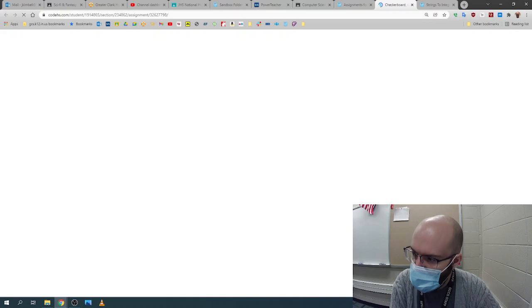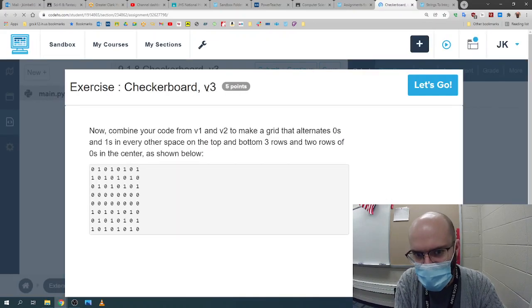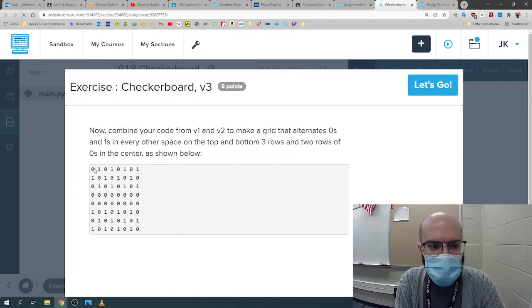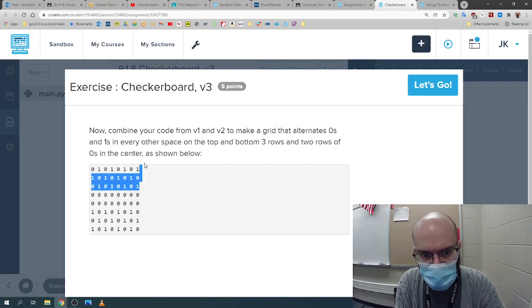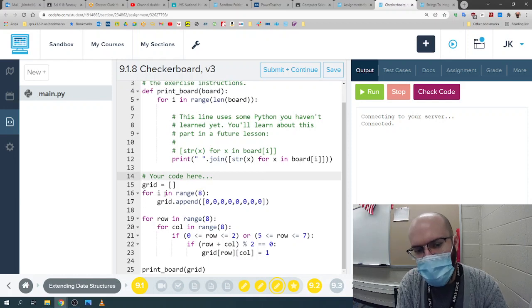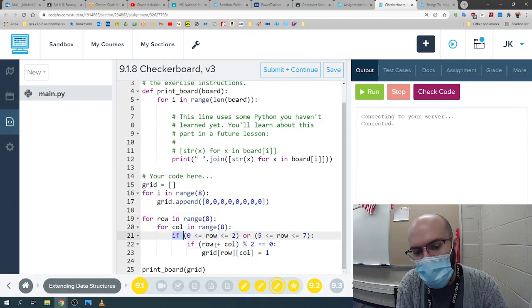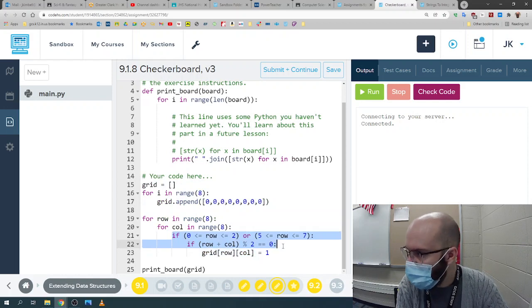Checkerboard version 3, I don't know what they have in mind with that V here, is doing part of what we did on the first, part of what we did on the last, put them together. So, hey, you see it where I typed it earlier, and we don't have to do it again. But what I did was copy pasted the first guy and then said, now we're putting it through multiple tests.